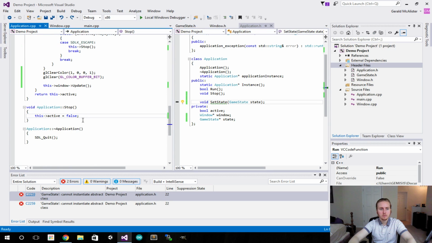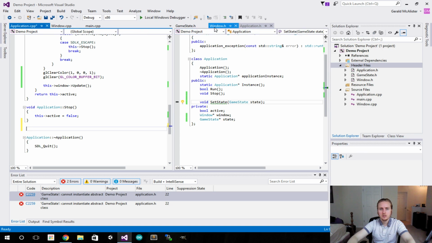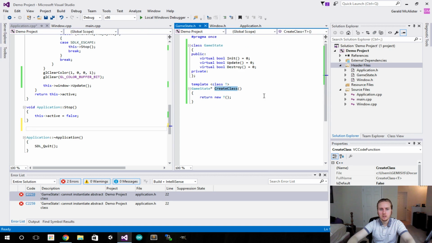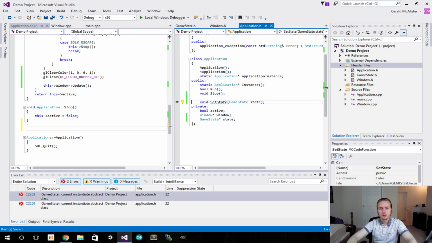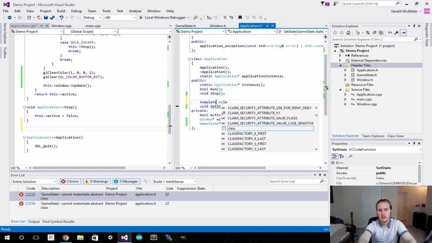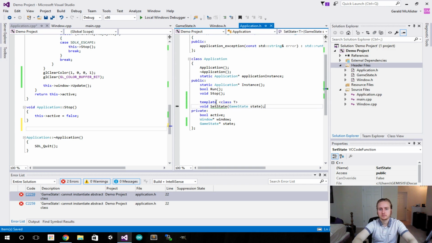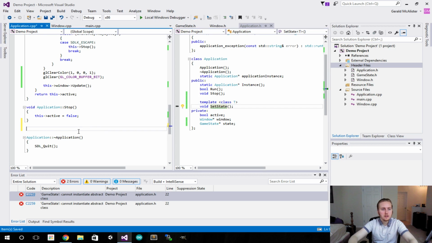Coming further down, we want to create this method now. So here's what we are going to do. This is going to be real cool. So what we're going to do is we're going to have our template class T here. And then set state. So there's that, and then we're going to come down here.